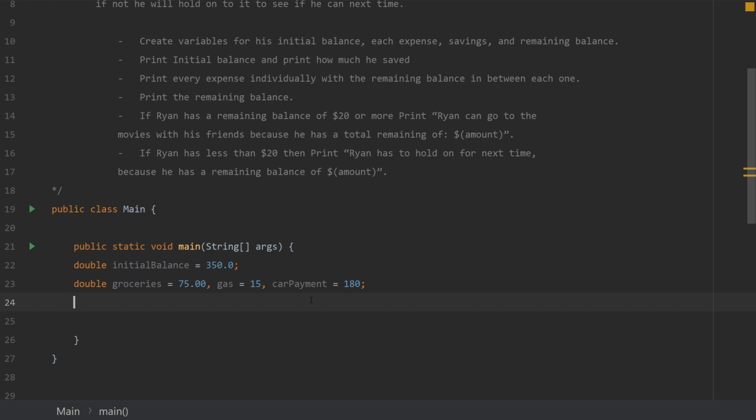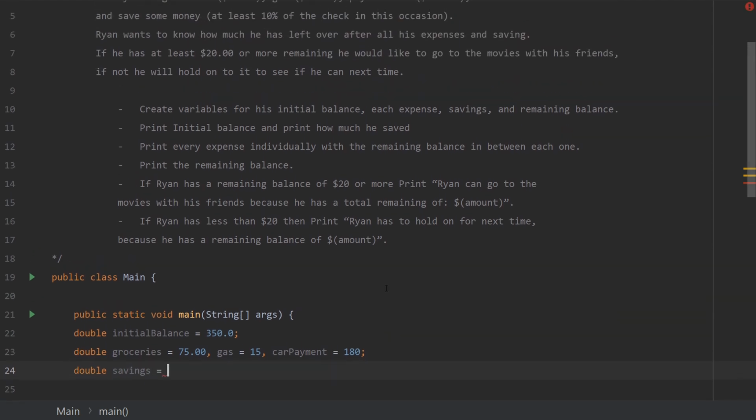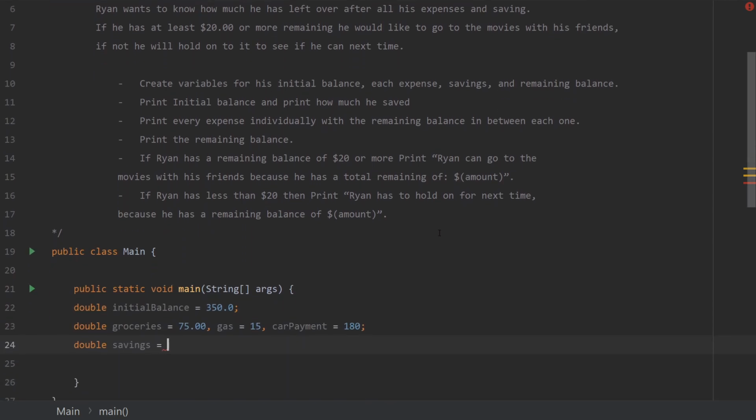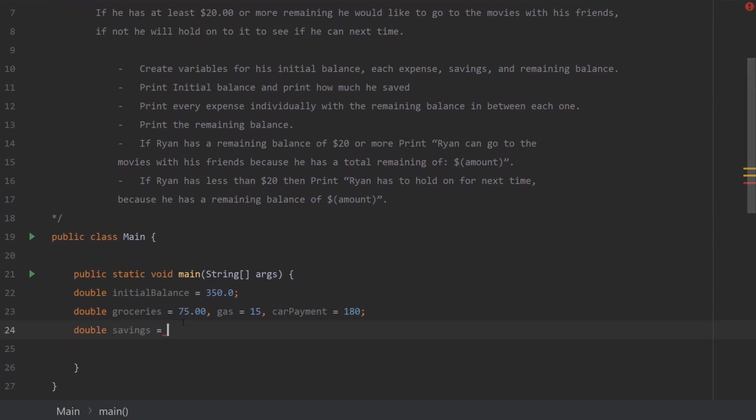Now, we also have double savings, which is how much? It says 10% of the check in this occasion. So it's 10% of the initial balance. How do we get the 10% out of something?